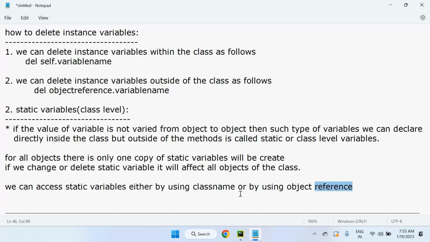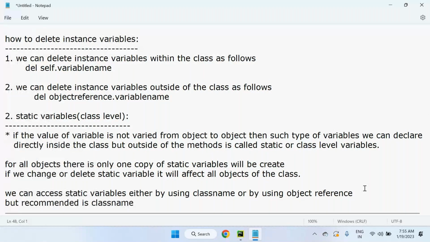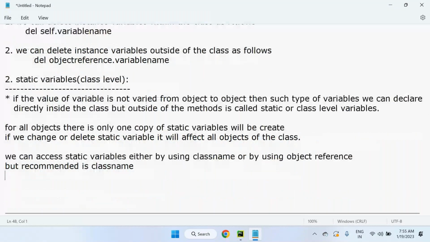But the recommended way is through the class name only, which is better.